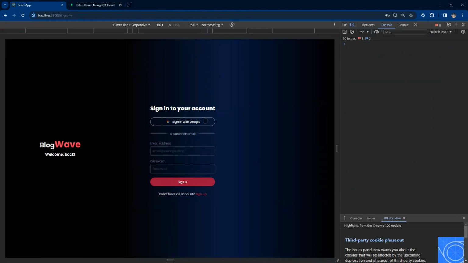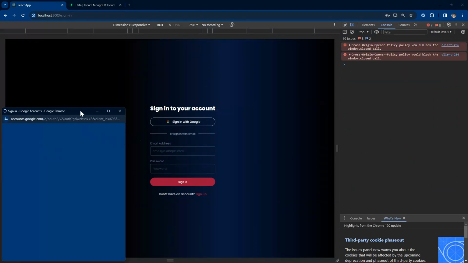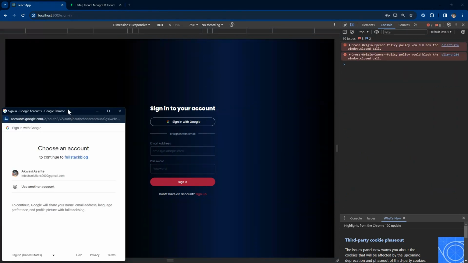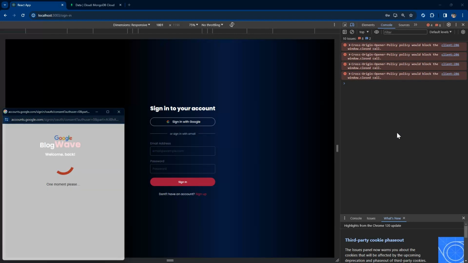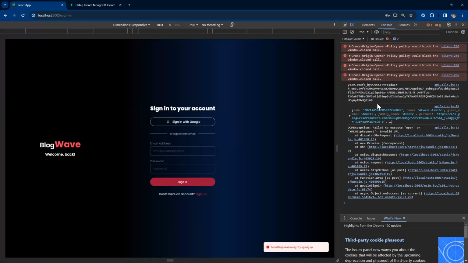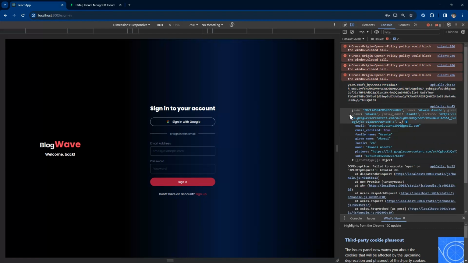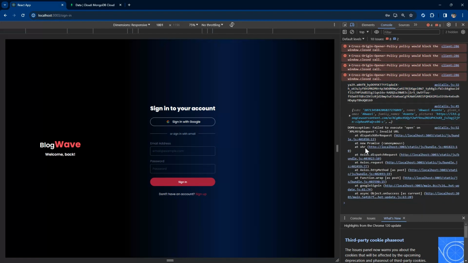Sign in. If I click, I'm getting the token, and the user is being logged.